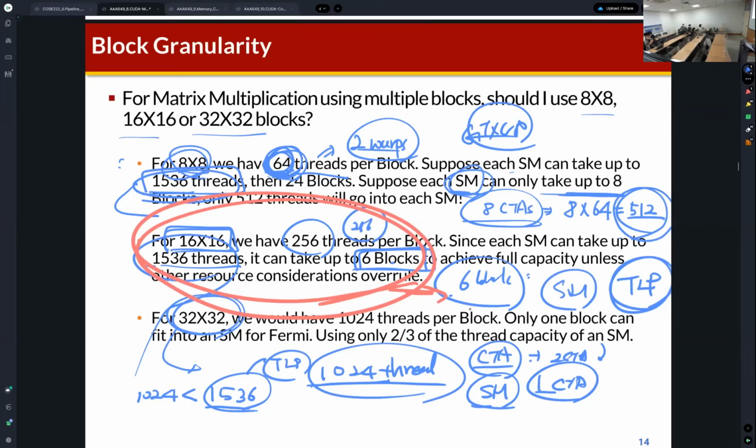But it's not always true, because the GPU's performance is also determined by the memory traffic or some other factors.